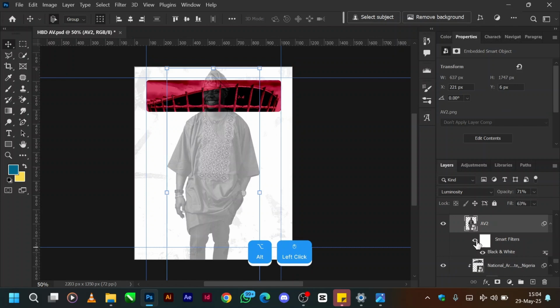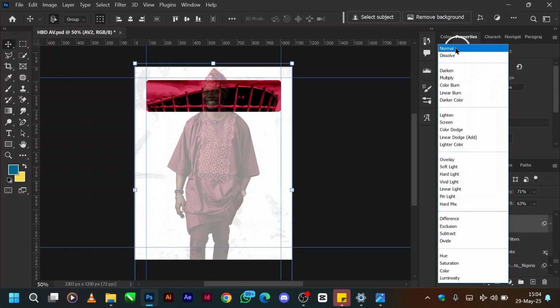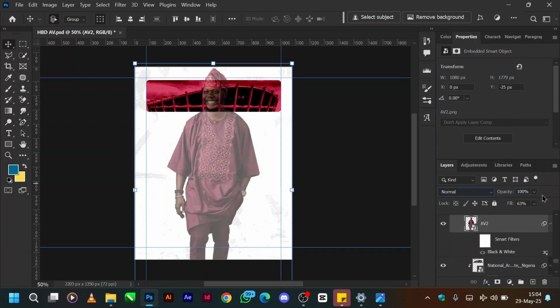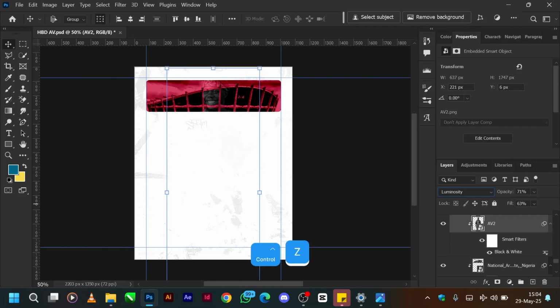So yeah, I converted the image to black and white though. This is how the image is. If I remove it from black and white and bring it back to normal, and opacity and fill, put everything back to 100%, this is the image. So I just did the needful. Changed it to black and white, used the luminosity blend mode, reduced the fill, reduced the opacity, and then I clip masked it into this particular shape. So we're done with that.